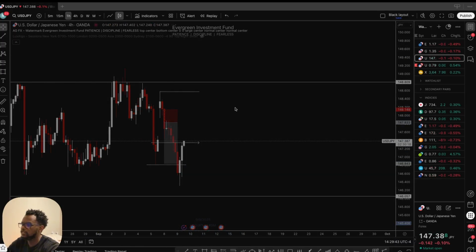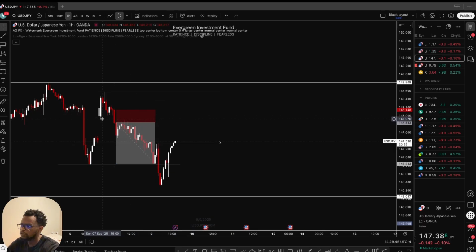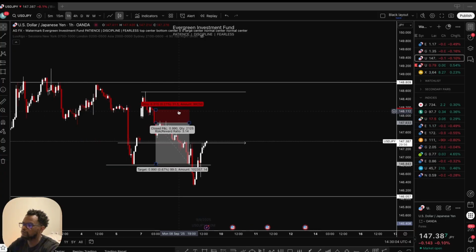So I quickly stepped onto the 1 hour to look at when we went to fill that gap. We had one engulfing candle and we had a follow-through candle, which shows me that price wants to push down, and we fill this gap. So as soon as price pulled back into this first engulfing candle, this is where my entry was, at the low of this candle. Because we already mitigated the Friday highs and we've shown bearish behavior, I was waiting to see an entry model.